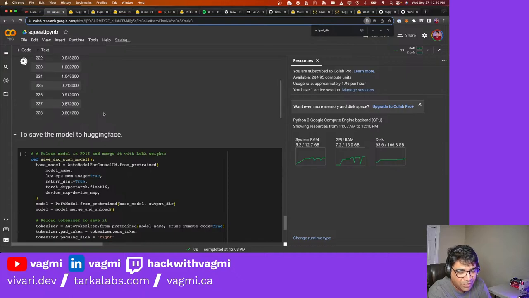So here we have to do a lot of cleanup on the data set, and that's one of the reasons why this whole fine-tuning thing is crazy. As you can see, there's not really a lot of code to fine-tune. The complexities arise in terms of scale. For example, if you have a massive model and you don't want to do 4-bit, and again, we are doing 4-bit quantization. So if you want to do float 16 and then train it on a whole bunch of data in parallel and so on, then there is a lot of complexity in the operations aspect of it.